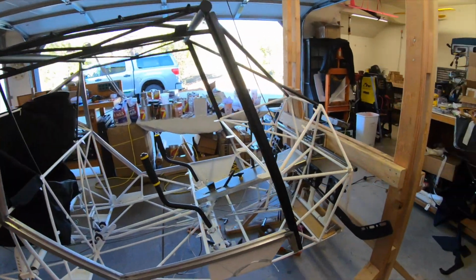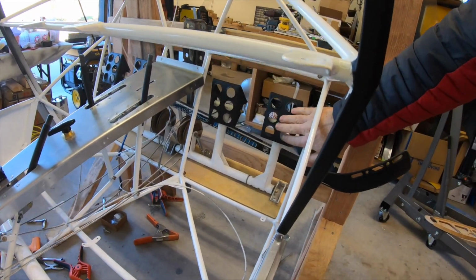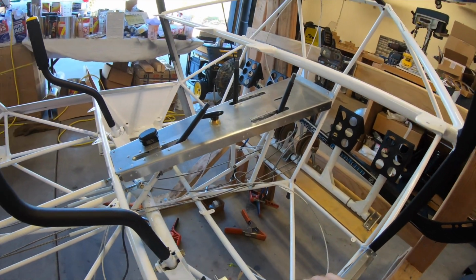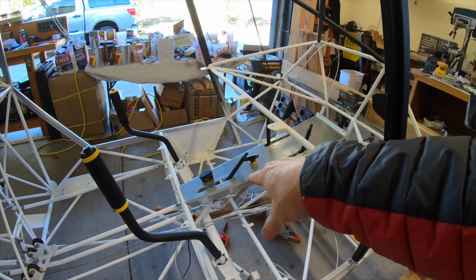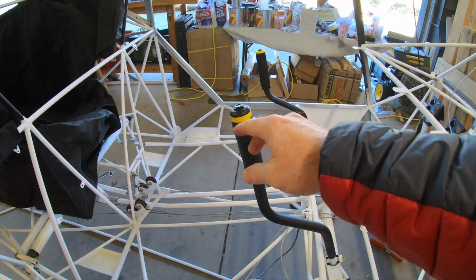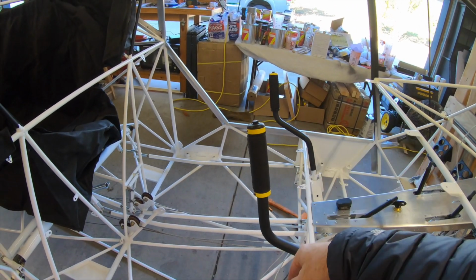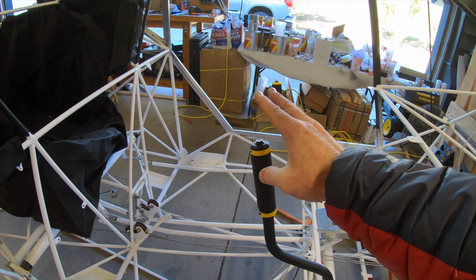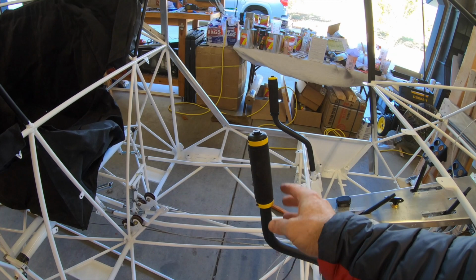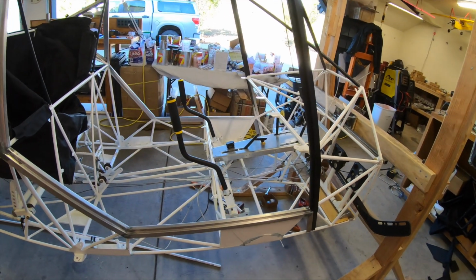I went ahead and did some more powder coating while I had the time. So I powder coated the pedals. I also did the flap and pedal reposition levers and got the console. That's all lined up. I showed you the flap thing in the last video. Tried a different color combination on the grips. I don't like it as much. I like that one better. But just trying some stuff. I did a set similar to this in blue for a guy, and actually they came out really nice. I like the blue that way. So that's something we could do.